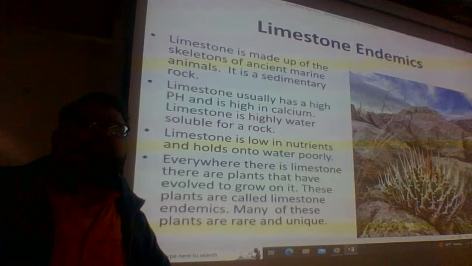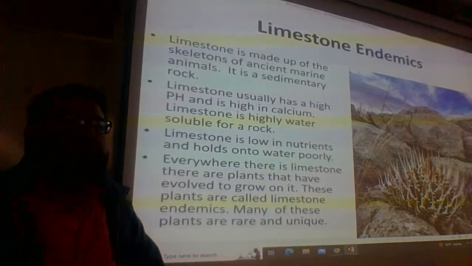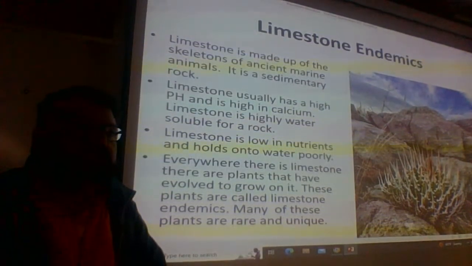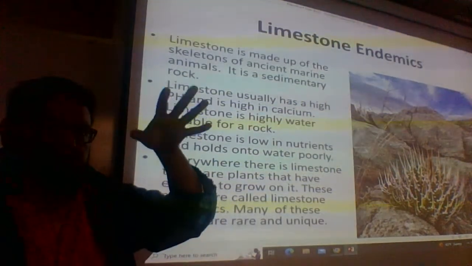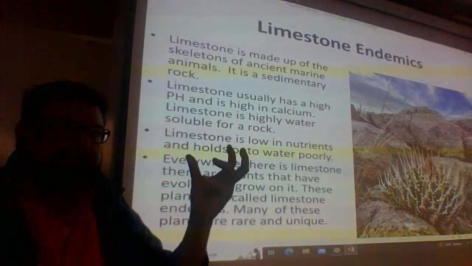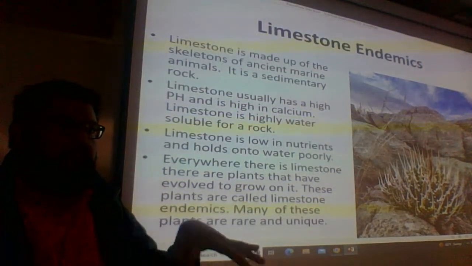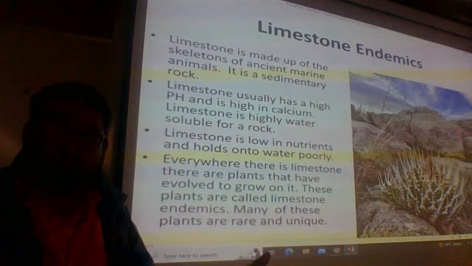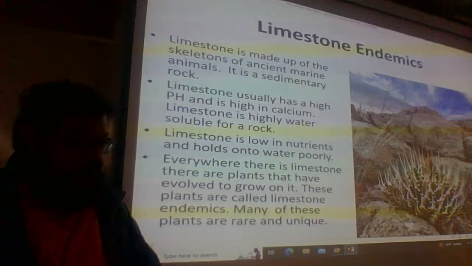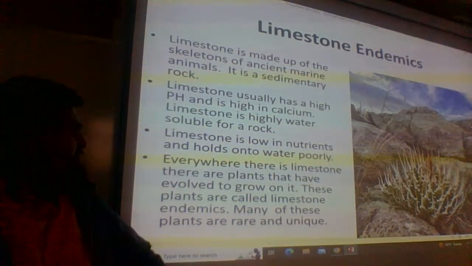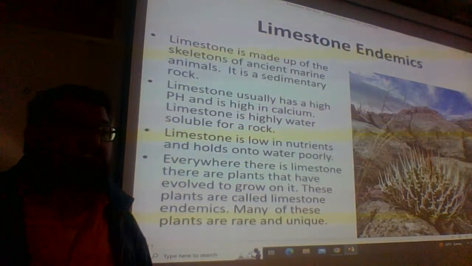So it's really interesting. If you ever go to Cancun, Mexico, if you ever have the ability to go to the Mayan ruins in the Yucatan Peninsula of Mexico, there are no rivers or lakes in this jungle, because all the rainwater that falls percolates down into the rock and forms underground rivers, those cenotes, underground lakes, because it's dissolving the rock. So we see a lot of that in limestone. It doesn't hold on to water well at all because it dissolves. So again, here in the desert and in Southern California in general, if you find limestone, you're going to find special plants.